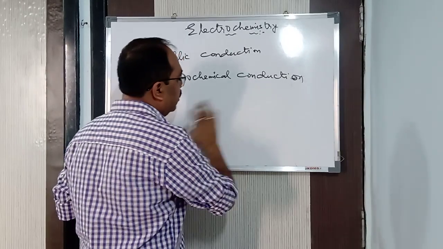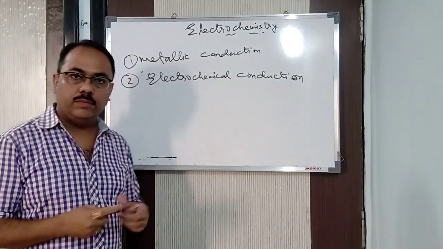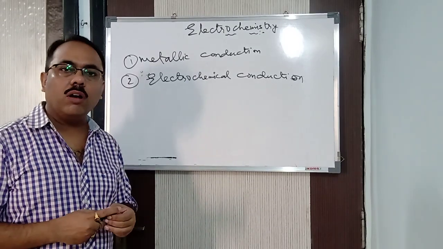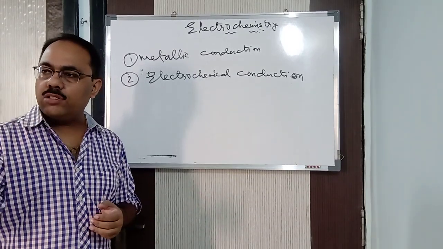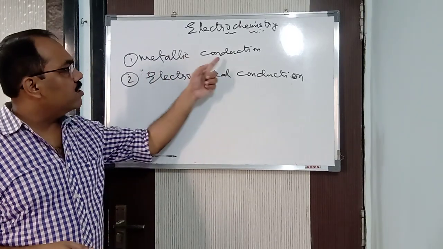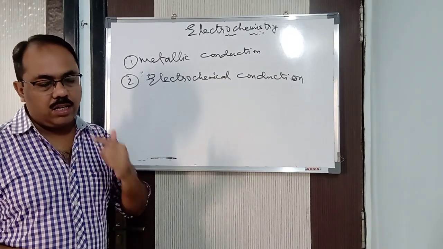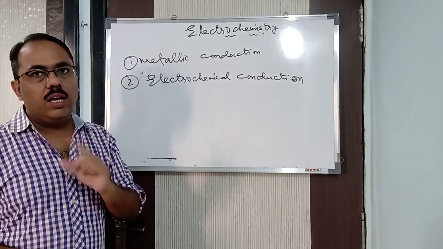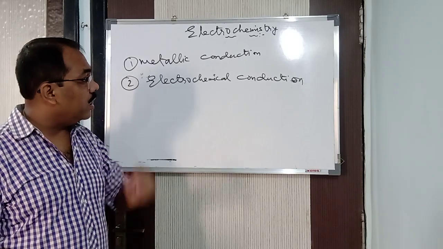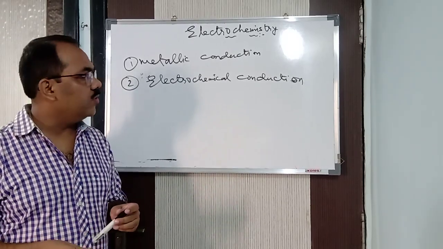You know that current passes through copper wire. Yes, in our house, it passes through the copper wire. Definitely the current is distributed with the help of the aluminium wire outside. So that particular conduction is called metallic conduction. And electrochemical conduction, I tell you, is when chemical energy is converted into electrical energy, or electrolytic conduction also, where electrical energy is converted into chemical energy, we can say.